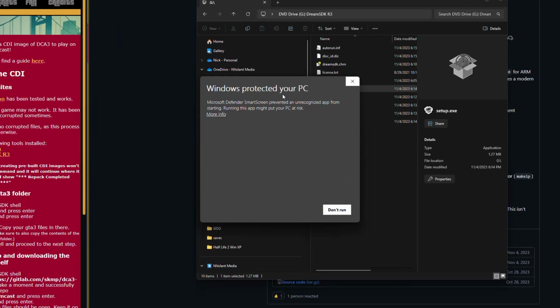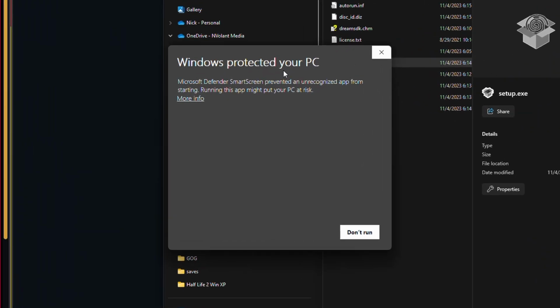But if you're like me, you have Windows Defender SmartScreen turned on, which is a good option in my opinion, but it's going to try to prevent you from running things it may not recognize or may be harmful for your computer. I know where this came from. It's from the official repository. It's not from some strange clickbait website, so I'm going to hit more info right here and run anyways.